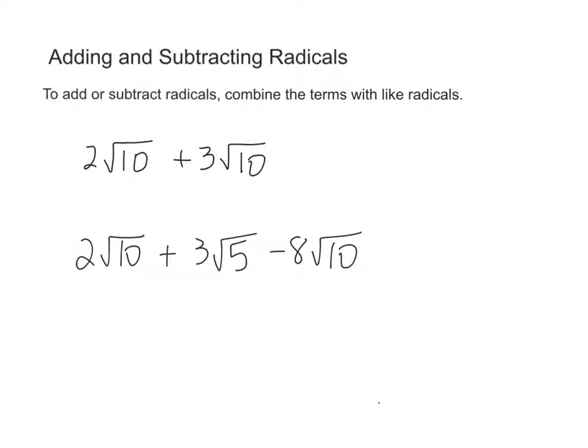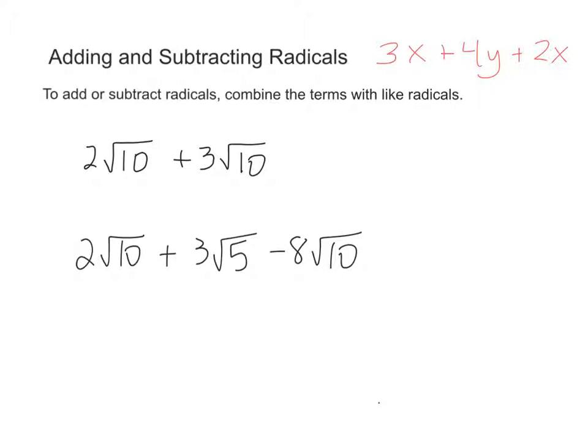We're going to look at adding and subtracting radicals. It's going to be really easy for you guys because it's just like adding and subtracting algebraic expressions. So I'm going to do one of those first, just here off to the side. If I asked you to simplify this, 3x plus 4y plus 2x, do you know what that would simplify to?